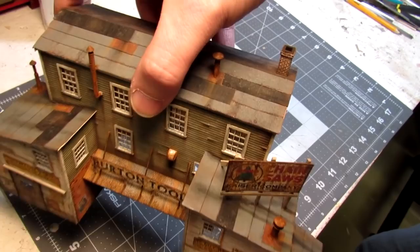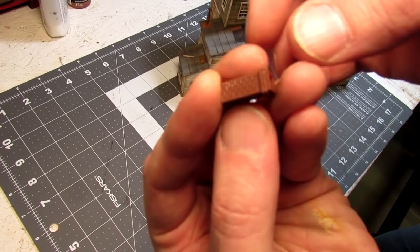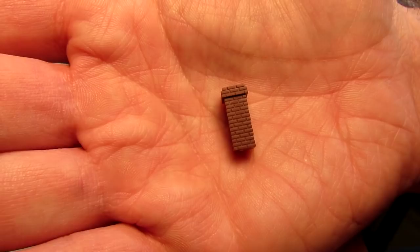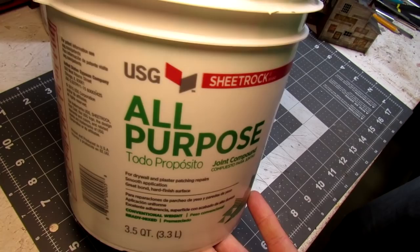For the chimney on the roof, this is what it comes with. Hopefully you can see that. Then I use joint compound, so it's like pre-mixed plaster.